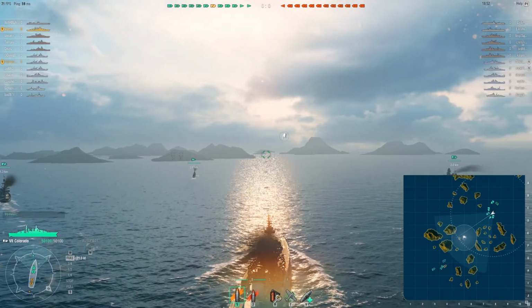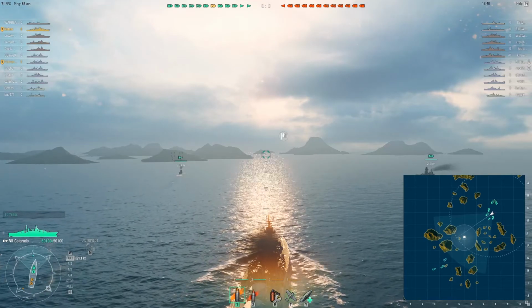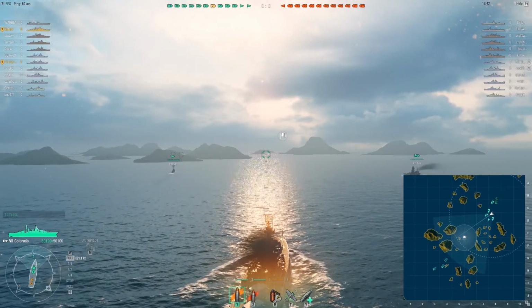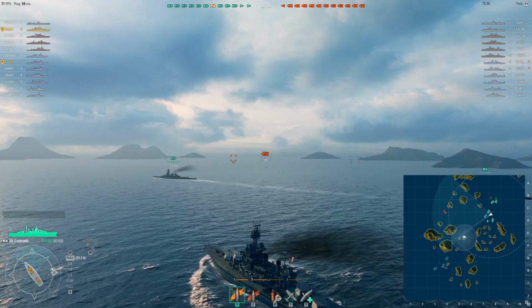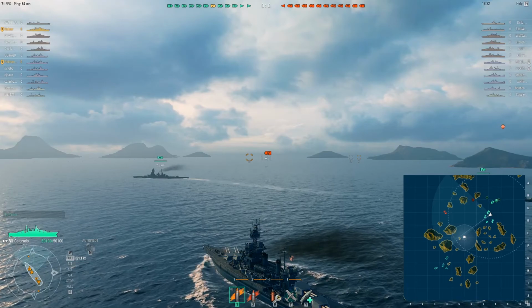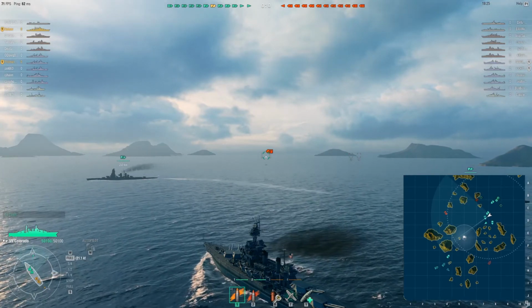So the Colorado's interesting. It's the last slow battleship for the US. The next battleship gets the big 16-inch guns, and it gets at least 28 knots. So they start feeling like the battleship that you expect from the US. But that doesn't mean the Colorado is a bad ship. It's just a slow ship. And slow ships minimize your strategy in a game.